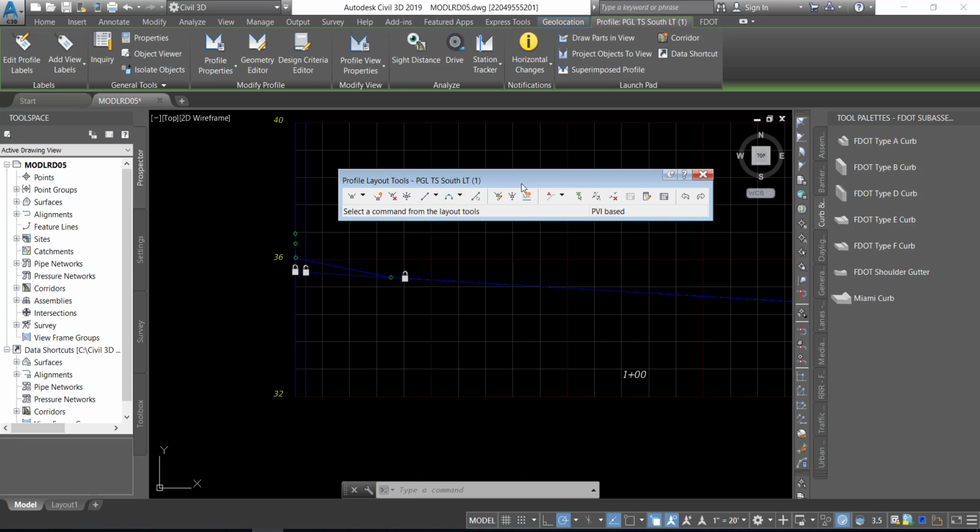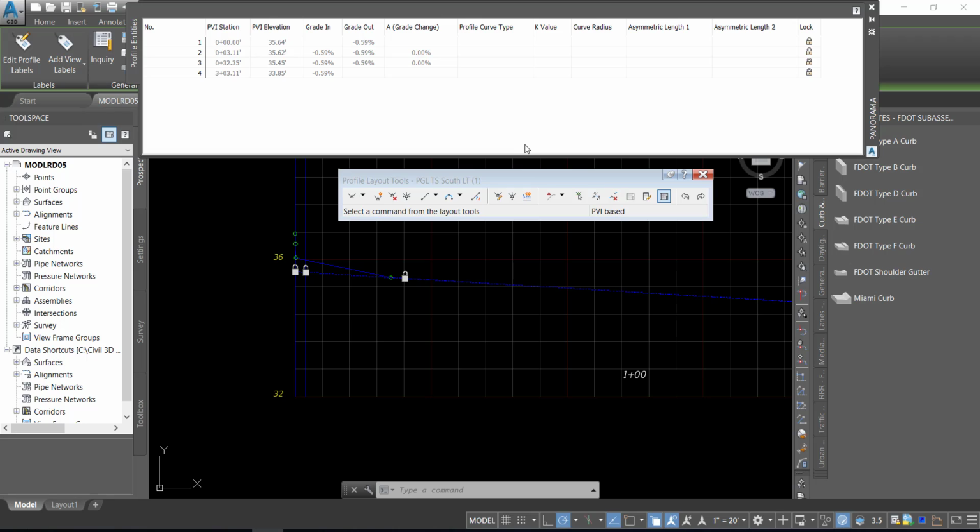Once the Geometry Editor has been selected, we're going to choose the Profile Layout Tools. It's going to come up, and then we're going to choose the Profile Grid View option. For station 0+00.00, we're going to change the PVI elevation to 35.51.